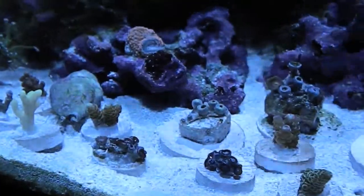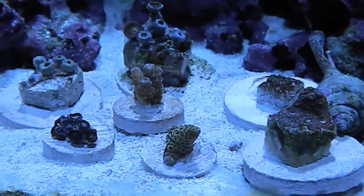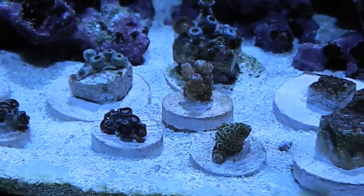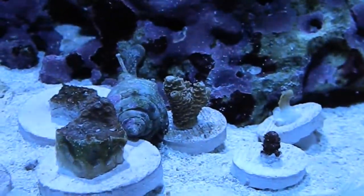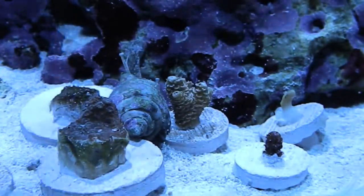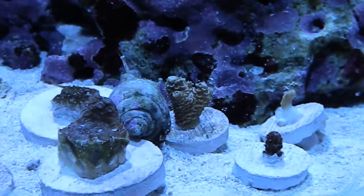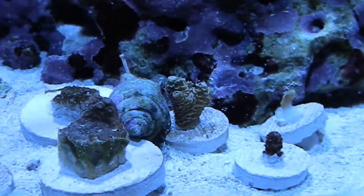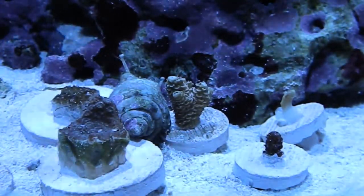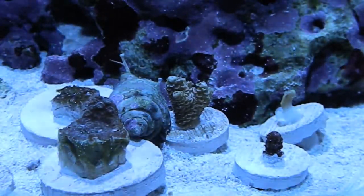I also got several frags of polyps. There's some more SPS. This one should be pretty cool. It's a bright green millipora. And the last couple of frags that I got are some more SPS. I believe this is also another lightning bug granulosa. In the front is a beautiful red, I think it's one of the SPS aura corals. So I can't wait for these corals to fully acclimate to the tank and the lighting, so I can get them positioned on the rocks.